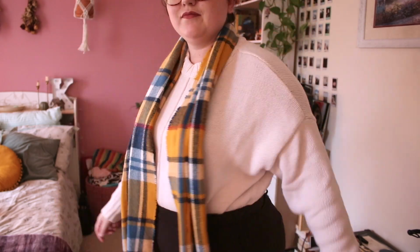Now Allen's wearing a scarf. I personally didn't think that the scarf went with my blazer, but if I did have a solid brown blazer, I think it would have gone totally fine. You can very easily add a scarf to this if you have one that's complementary to whatever your blazer looks like. Now my blazer is also from Target. I got this last year actually. It's my favorite blazer. I have two. This one's my favorite, and I would love to get a solid brown one in the future.